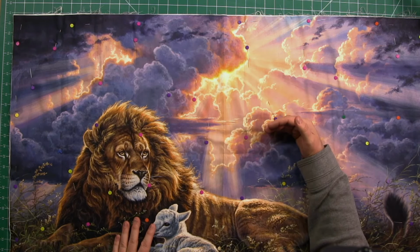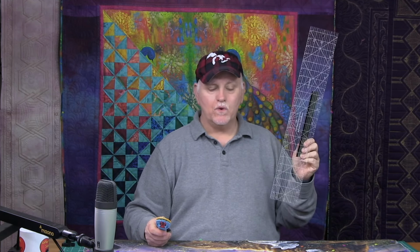Okay, so now the next thing I want to do is actually start the cutting. So I have my rotary cutter, and I'm chuckling a bit, and I have my 4-inch ruler, and I just happen to have, this is one that we used to produce, it's perfect 4-inch wide. I'm going to use that to cut the long strip. There will be a little sliding along as I cut. And it's one of those things, and I know you all do the same thing. It's like, I remember changing this blade within the last week, I think. So I'm going to go ahead and start with this blade. We want to start with a new sharp blade, and I think this is pretty new.